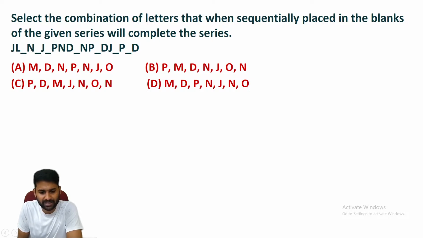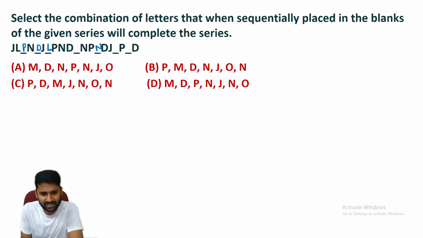Change the color to understand. See, we need the P and T sequence. Now see P and T. Now see P and D. So P and D, JL, P and D, JL, P and D. So just observe the sequence, guys. See JL, P and D, JL, P and D.